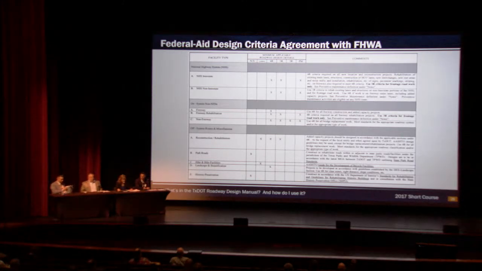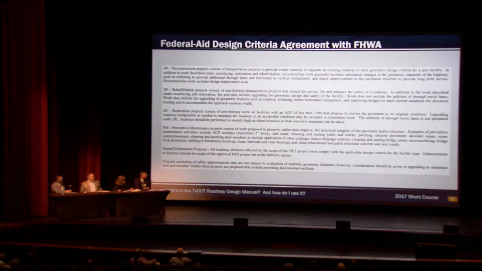On 2R, there's a little bit of a difference on the second sheet of this page that says ADTs of 1,500 max. Now this one, we'll have to check with FHWA to see if they're going to update this to match, well, if we're going to update our design manual to match theirs, which ours is 2,500 per lane, and they show 1,500 for 2R.